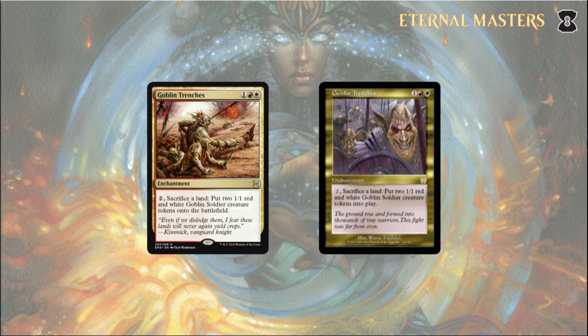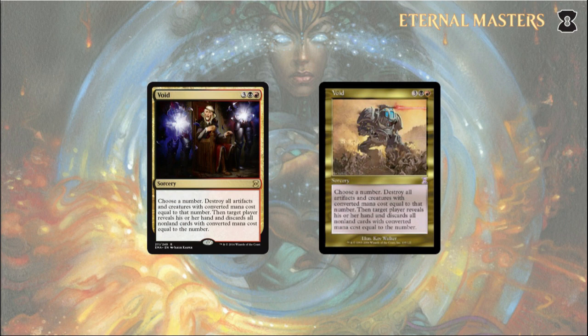I'm gonna go with Flip's version, the new version, because of the trench. For some reason, I get more of a sense of Goblin Trenches in that one. I do love the crazy looks on the faces of the old goblins, but I think the new goblins look pretty goblin-esque too, and you get the trench, so for me that makes it a winner. Yeah. Now, our last card of our art review, Void.